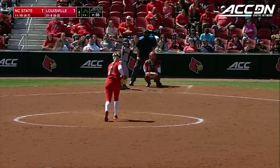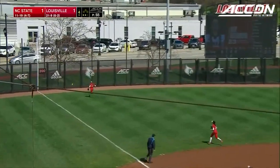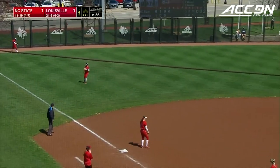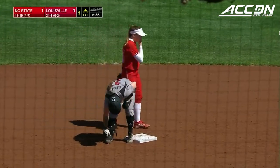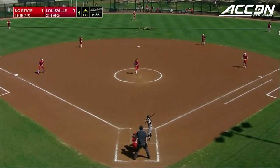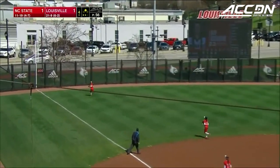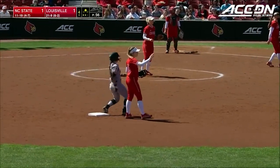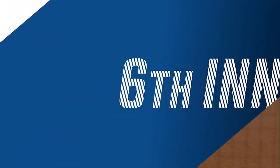Ali Alexander now to the plate, who got a single her first at-bat, sends this opposite field over the head of Pavlik. Ali Alexander will get a stand-up double, two for two today. We talked about it earlier, but Alexander just continuing to see the ball really well and also deliver. The outside pitch has been tough for her, but this one sticks a little bit more in the middle and she delivers that direction. It's great to see her going opposite field with some power and some pop. It's a big at-bat.